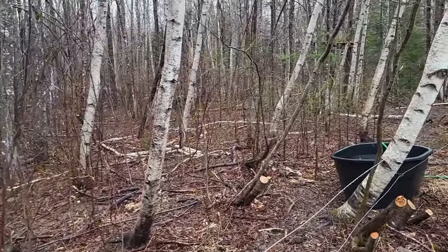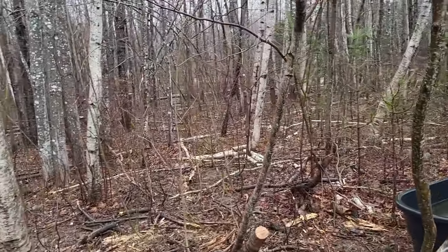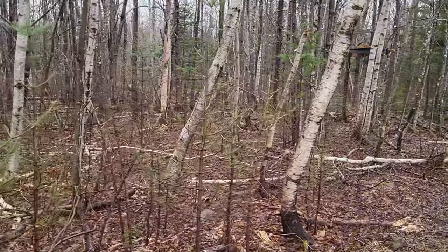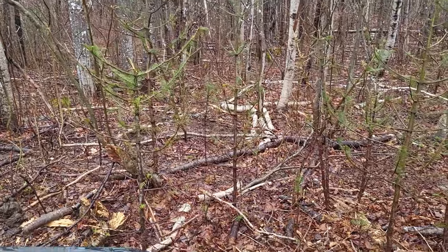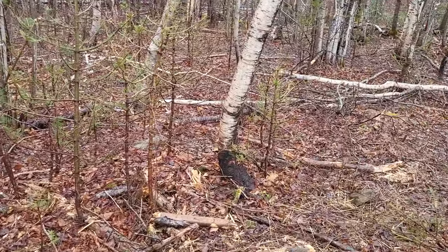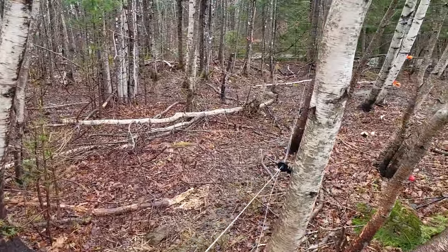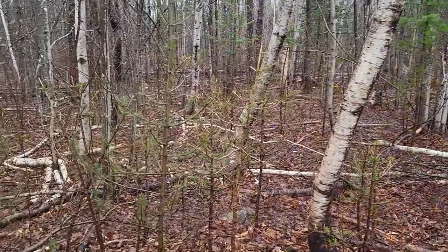They've been in this little fenced area. When did we bring them home? It was on a Friday 3 weeks ago. For 3 weeks. We don't have a lot of green stuff popping up there yet, so we're still feeding them hay. But all these little evergreen trees have been stripped almost completely, which is great. That's what we wanted them to do, just to clear out this forest, just make it easier for us.